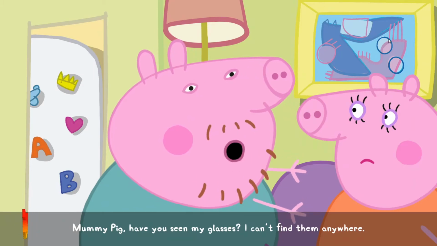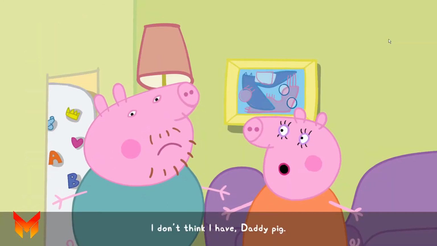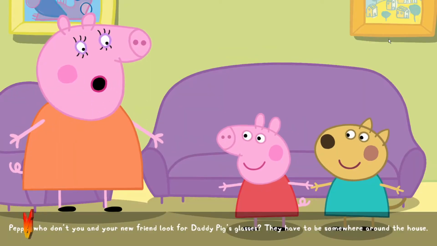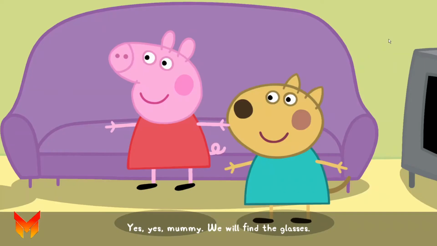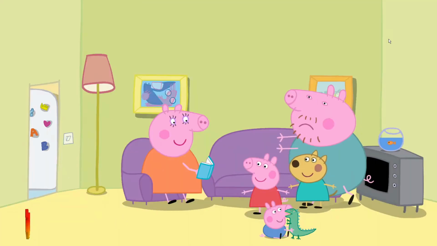Mummy Pig, have you seen my glasses? I can't find them anywhere. I don't think I have, Daddy Pig. Peppa, why don't you and your new friend look for Daddy Pig's glasses? They have to be somewhere around the house. Yes, yes, Mummy! We will find the glasses!